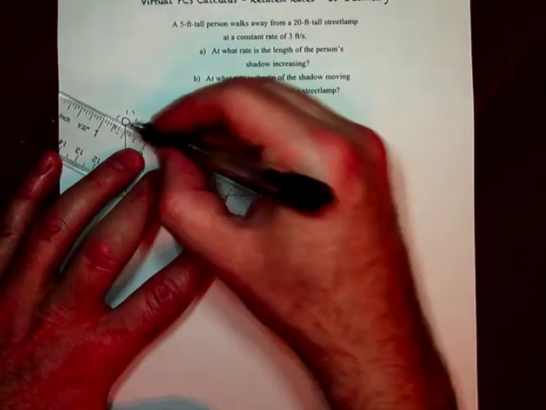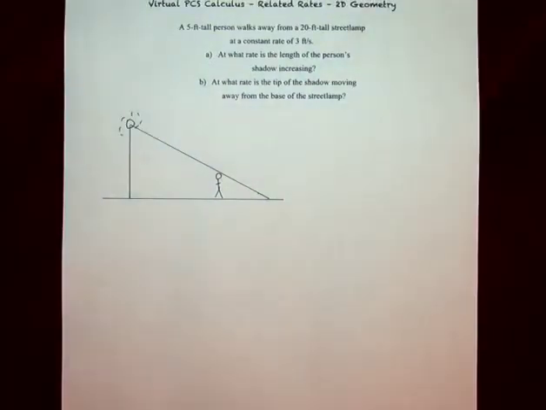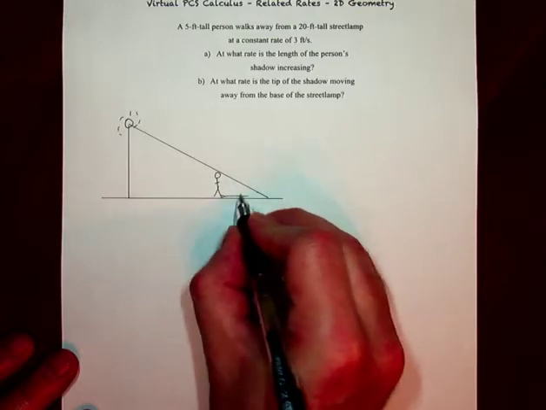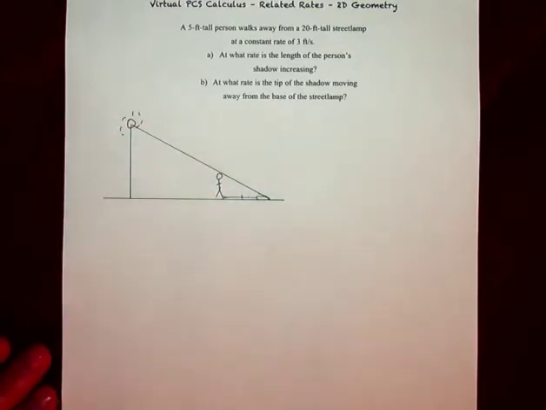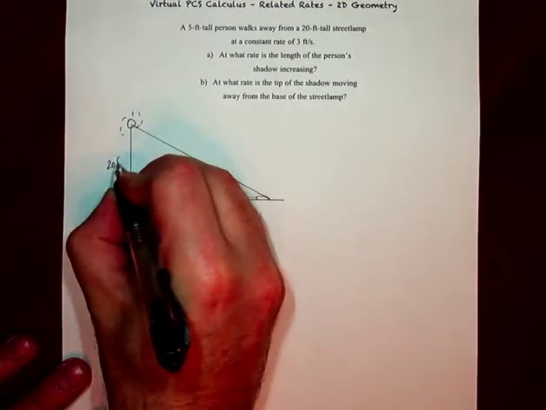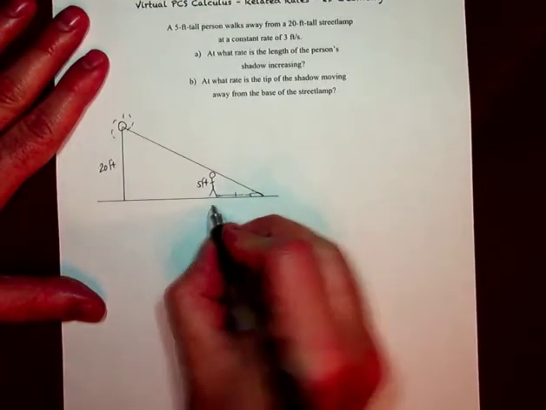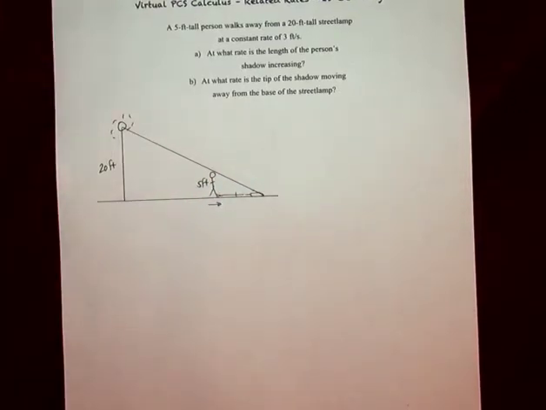So what happens is, if you're looking at the shadows, the shadow would do that, right? The tip of the person's shadow would wind up being right over here, right? Because it has everything to do with basically the light coming right over the top of his or her head. Now remember that the street lamp is 20 feet tall. The person is 5 feet. And of course, as the person is walking away, the distance between that person and the street lamp gets larger.